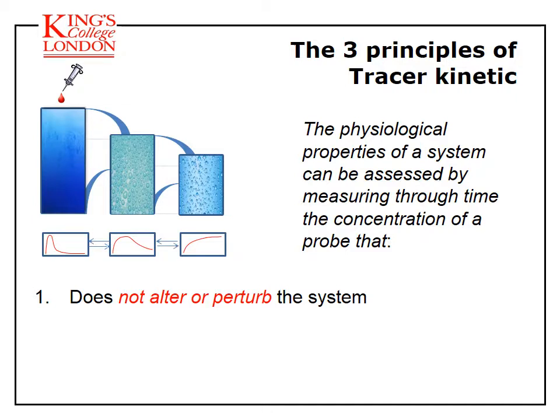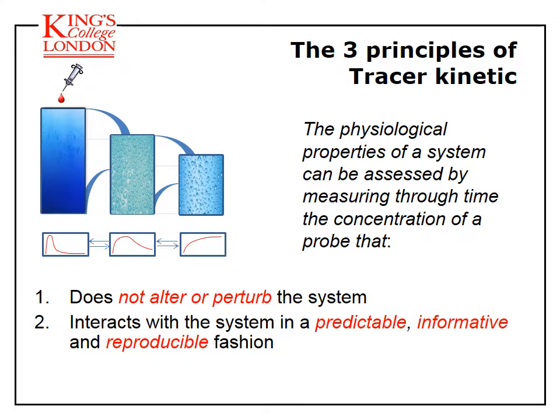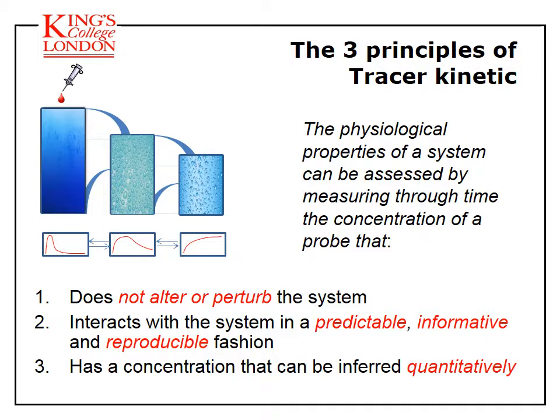The first one is that the tracer has to be a drop, meaning it has to have a very small mass, in order not to affect the system we are measuring. Second, the drop will move across compartments in a well-comprehended and defined way. We do not use tracers to explore systems we do not know, but we use tracers only to calculate rates between compartments that we know well. And third, we need to have instrumentation able to measure the concentration of this drop through time.